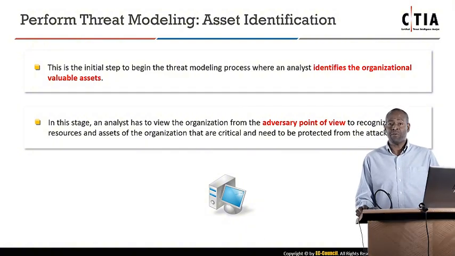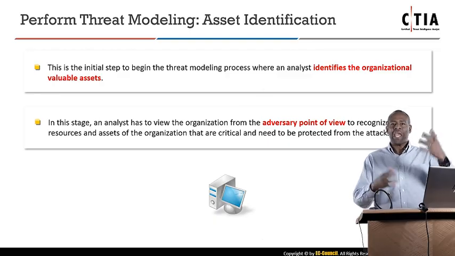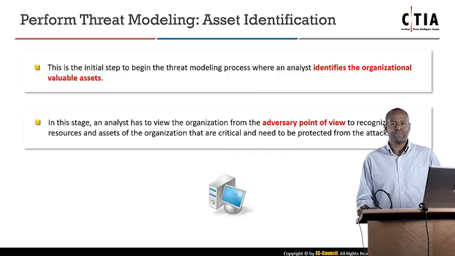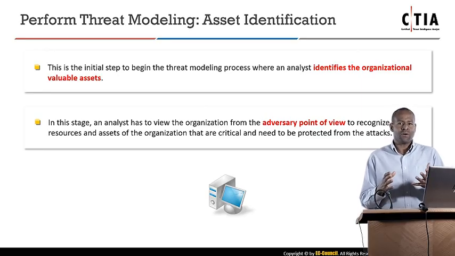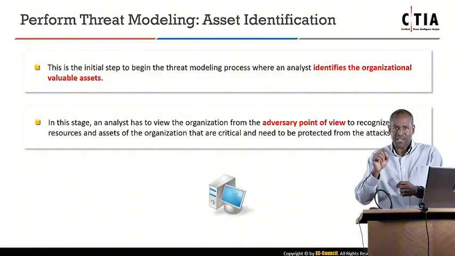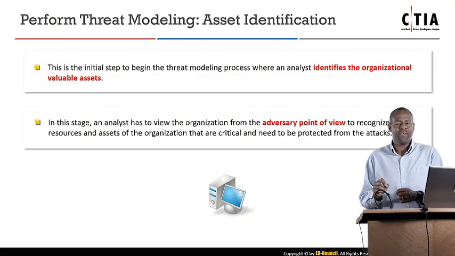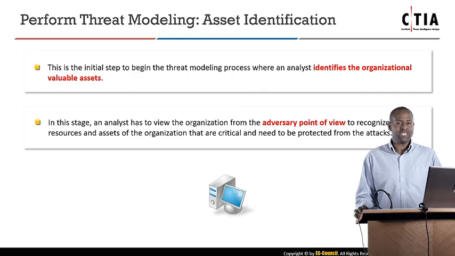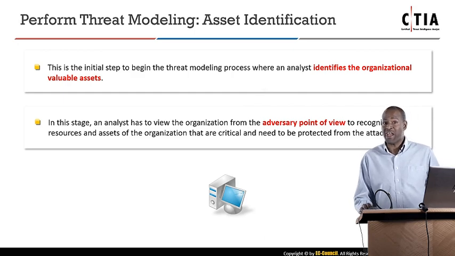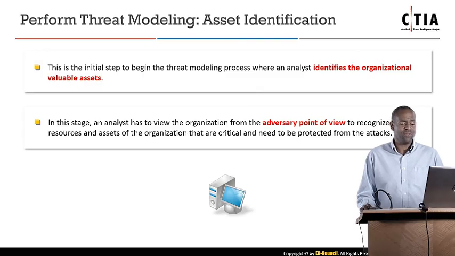If I have an extremely expensive Taylor guitar in my house, and I have very expensive recording equipment and equipment for other hobbies, those are going to get much more attention and be listed on an asset list, aren't they? However, a plastic plate may not be listed on an asset list. In the same vein, any organization is going to want to identify all their assets. What is important to the organization? This will help us decide what we're protecting.